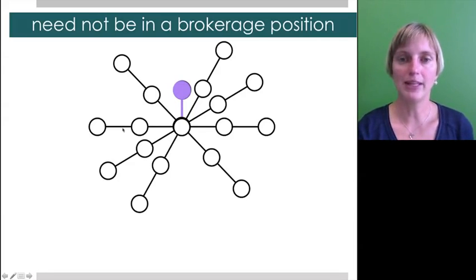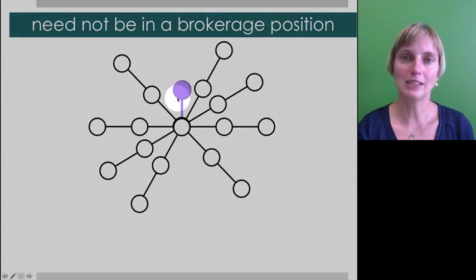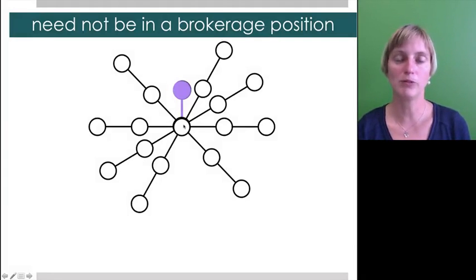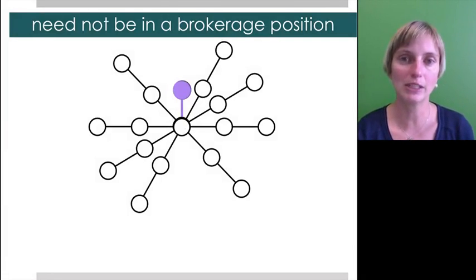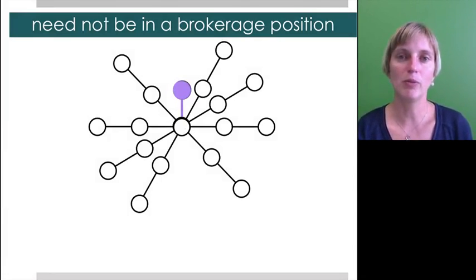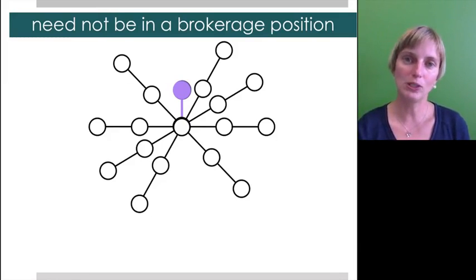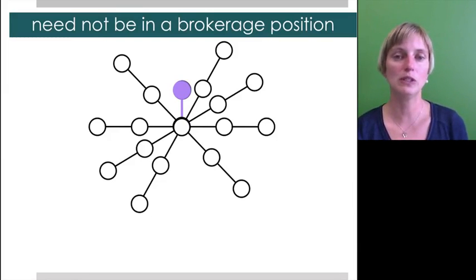For example, in this network, this node has degree 1, but because it's friends with the highest degree node, this means that the number of hops from it to anyone else in the network is only 1 extra hop than it is for the most central node. It in fact has easy access through just that single connection. So we want to capture this notion of a small number of hops.